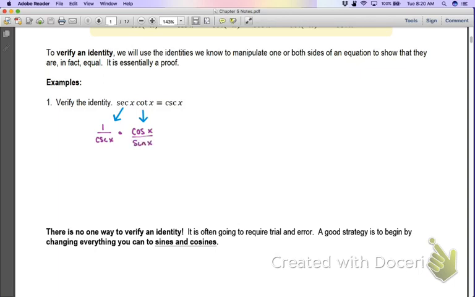Now, what I would suggest here is leaving the cosecant kind of by itself and go from there, and just see how the left side plays out. Can anything cancel on the left side? Is there anything on the left side right now, or do I need to manipulate something or change something right now?